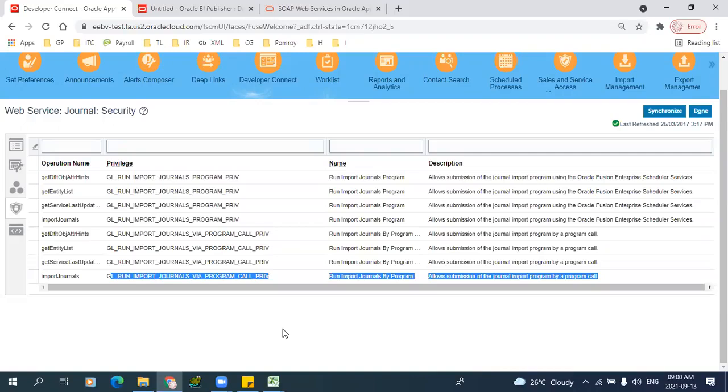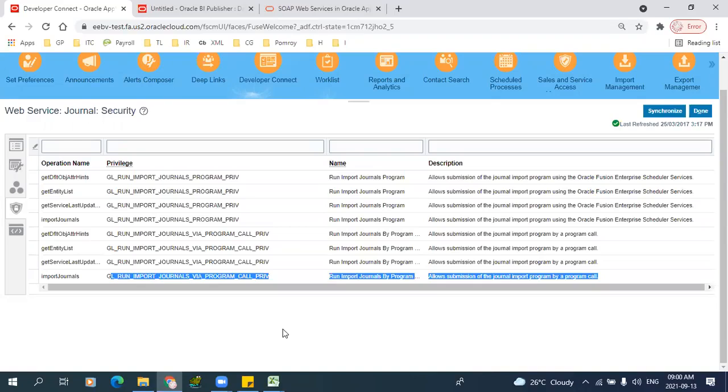Some web services require special privilege roles like this. You need to get that and add it to the user, but 99% of the time you will get the default privilege access when you add the integration specialist role to the user, so you can execute any web service.